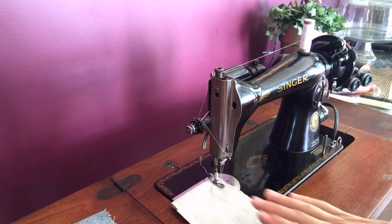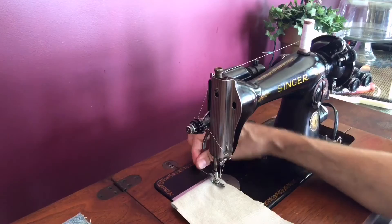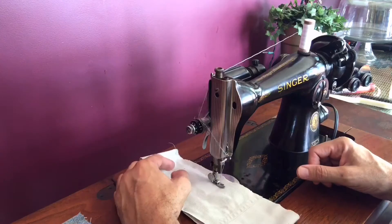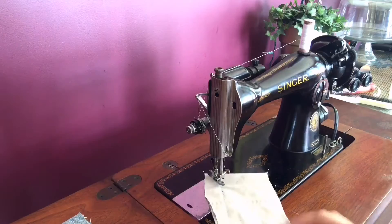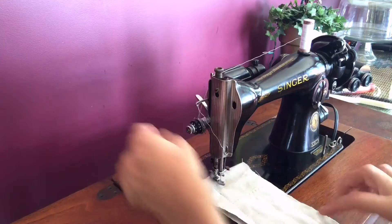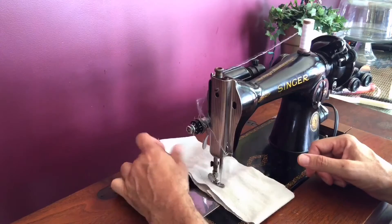We're going to sew some cargo pant cotton today with thick seams, then move over to denim for some really heavy stuff. I put a size 16 jeans needle in here. Just like most Singers, you get slow needle control. This table is set up so you can use the foot pedal on the floor, but you can also put the foot pedal into a slot in the table and it converts to a knee control. Singer was really great about this. I enjoy both — if you have a preference, you have the option to choose foot or knee control.